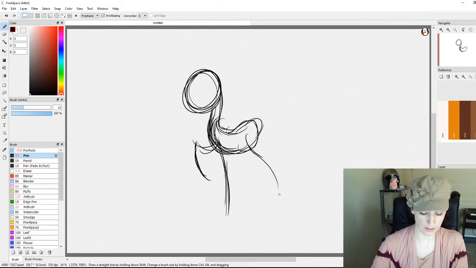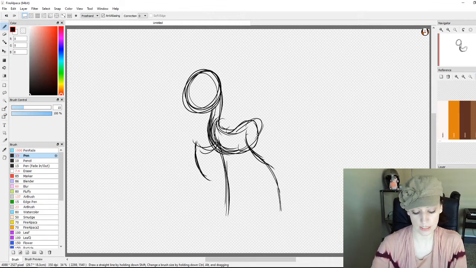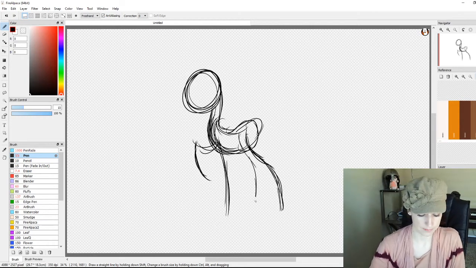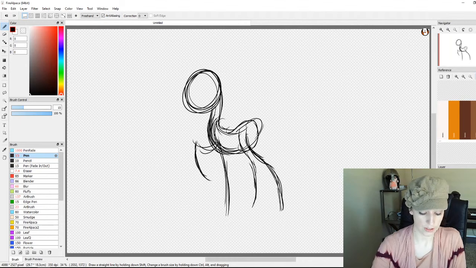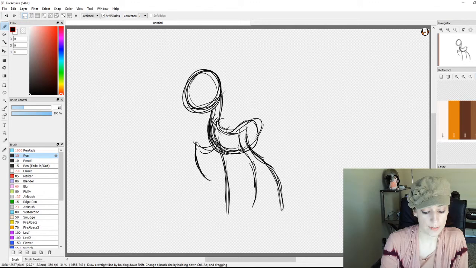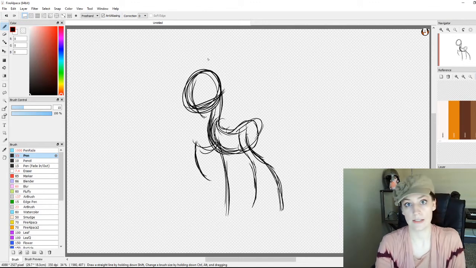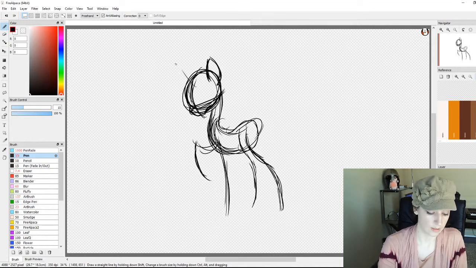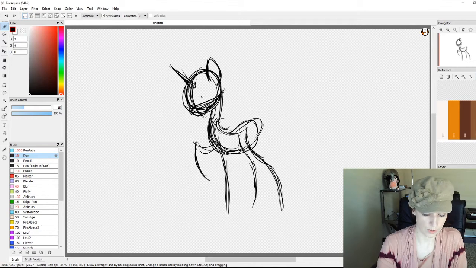And no, I'm not going to go into all kinds of detail because the idea here is not to critique an artist's ability. It is to critique the design itself. So making sure that your colors are good, that your shape language is coming across, and I'll get into shape language a little bit more later on. We're just going to give him a simple little drawing here. There we go. And he is a unicorn, so we're going to give him a little horn. Really fast.